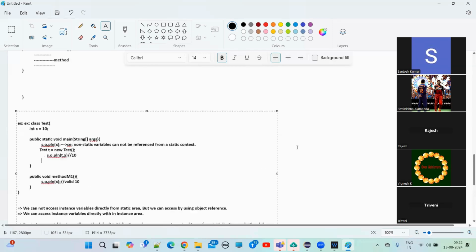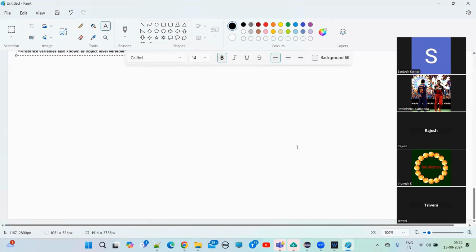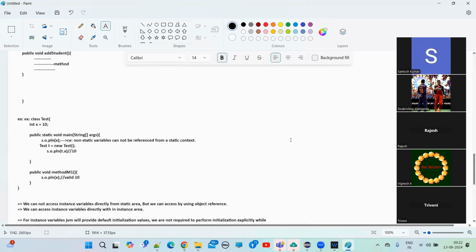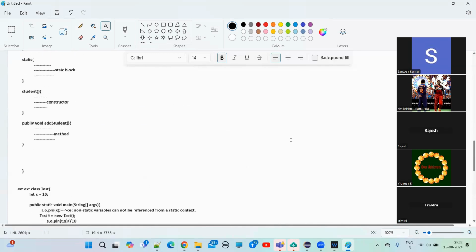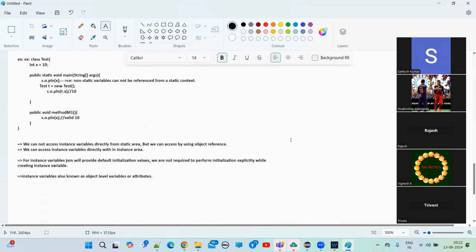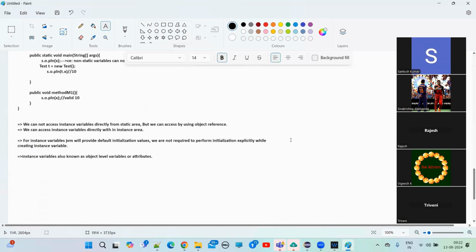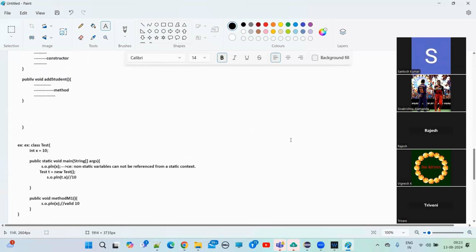So hope you understand completely what an instance variable is, what rules we need to follow while creating an instance variable, where we can declare it, and which types of variables we can declare as an instance variable. What is the scope of an instance variable? When will instance variables be created, and when will they be deleted? From where can we access an instance variable? In the static area, how can we access it, and in the instance area, how can we access it? Any doubts as of now?